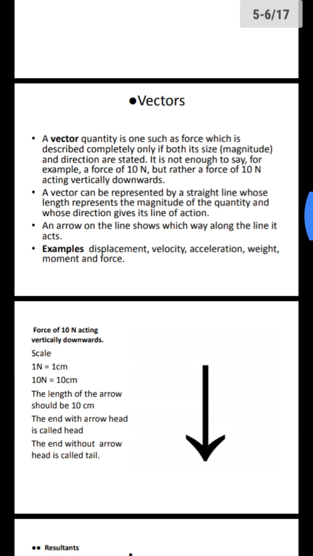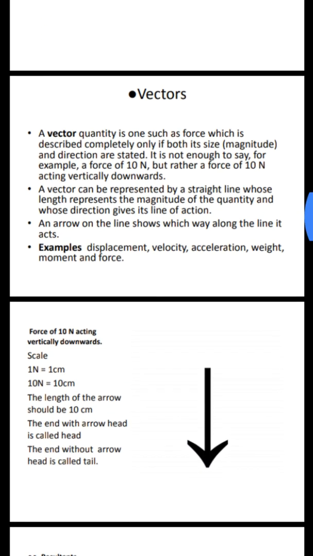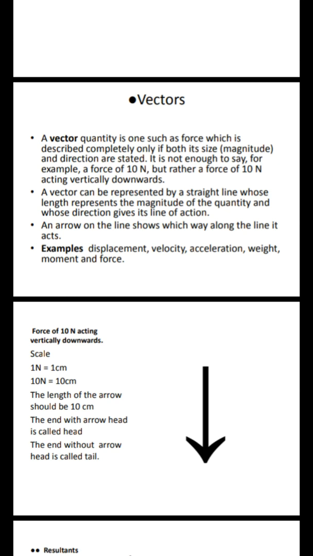But for a vector, for example, velocity is a vector quantity. If a car is moving with velocity 20 meter per second, then you have specified only the magnitude. 20 meter per second is only magnitude. In addition to magnitude, in order to specify velocity completely, you need to tell its direction. That is, you need to tell the direction in which the car is traveling, whether towards north, south, east, west. So direction needs to be specified along with the magnitude for a vector quantity.